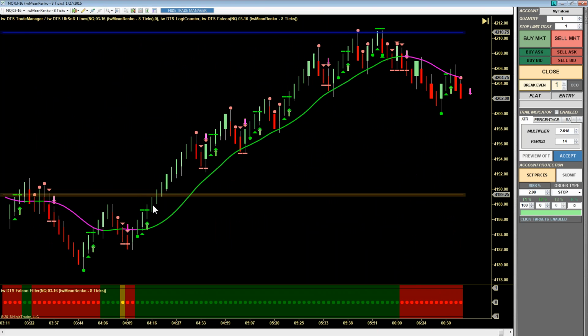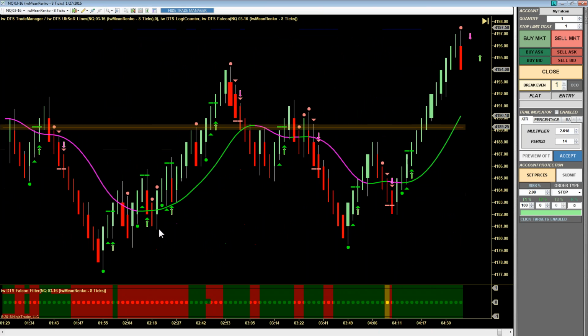Here's a trend change signal to the upside. Well, this one's a little bit more protracted because we had this little bit in there. Here's a decent trend change signal. It looks a little messy, but once you know what to look for, it's not that hard to spot. So the trend line changes color from red to green. Here's the up, here's the down, here's the up, here's the signal where everything is in sync, right? So we've got the green bars, green signal, green filter, green trend line, and up we go.